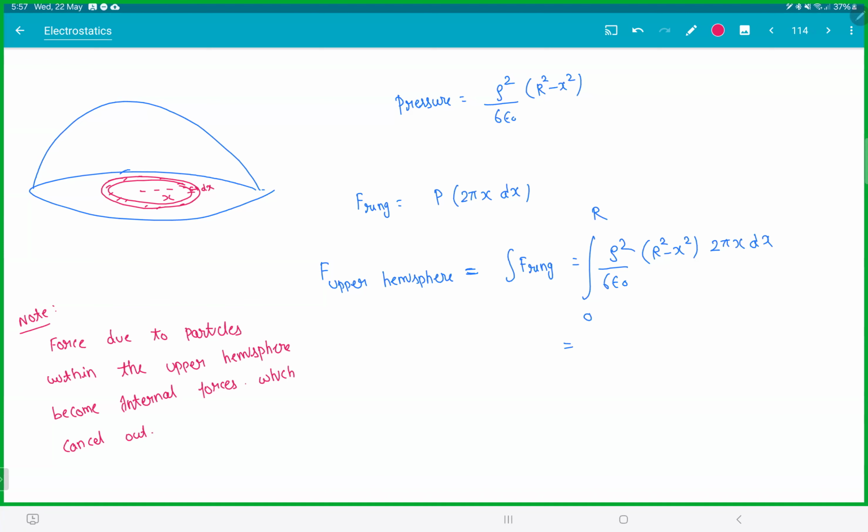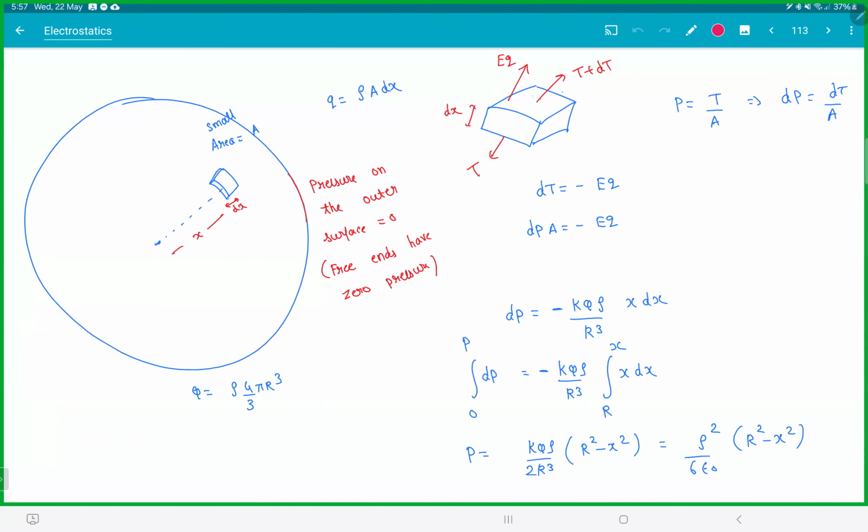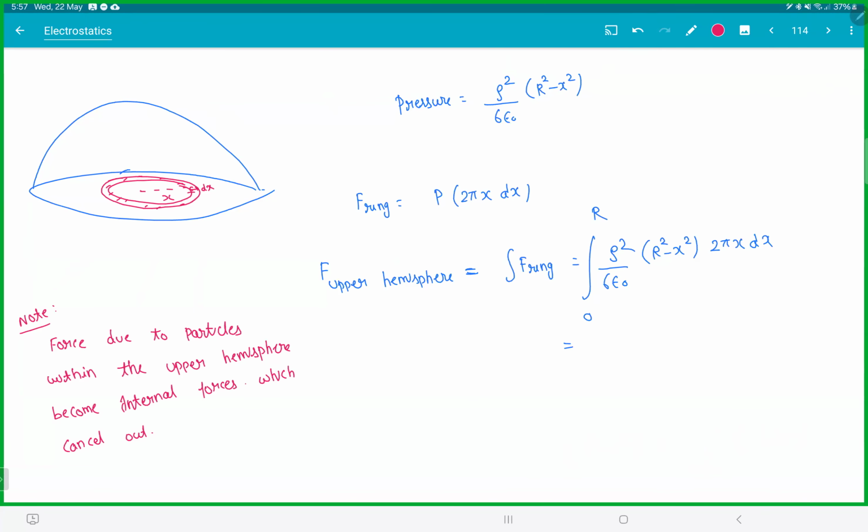The reason to mention this is, when you calculated pressure, what did you calculate? You calculated pressure at this point due to everyone, isn't it? But the question is, find the force between upper and lower hemisphere. That means when you're calculating the pressure here, you're calculating due to these guys in the lower hemisphere and these guys in the upper hemisphere. But by Newton's third law, whatever you're exerting, this also will exert on the same thing. So when you add all the forces on the upper hemisphere, these internal forces will cancel out. So what you get is, end of the day, the force between upper and lower hemisphere. And if someone got confused with that, or else the straightforward answer, you have to just integrate.